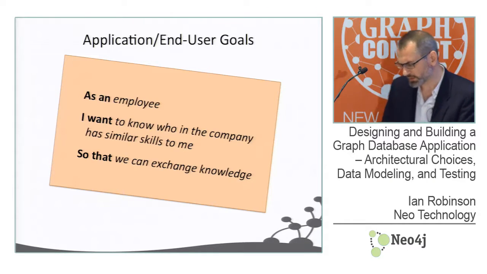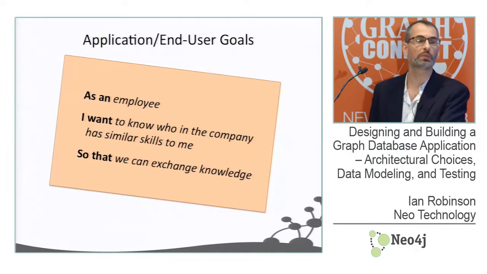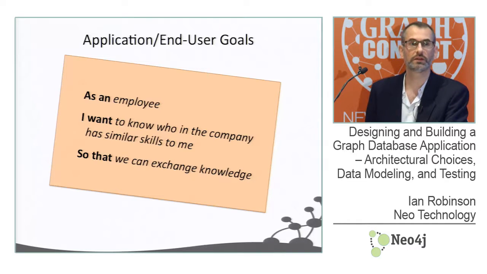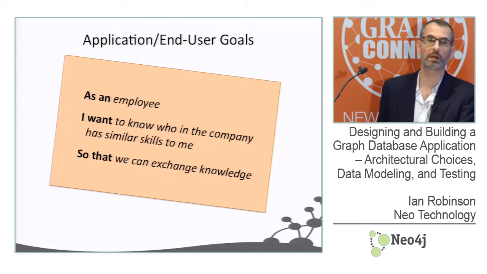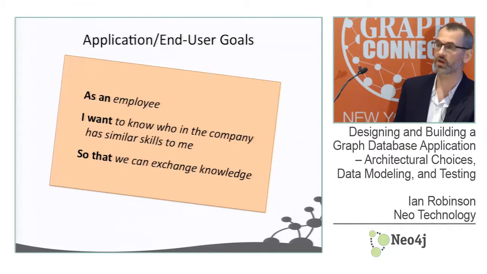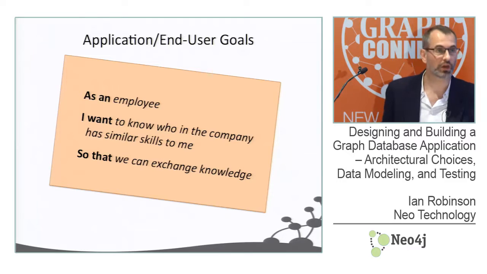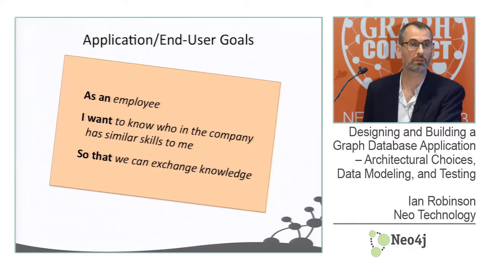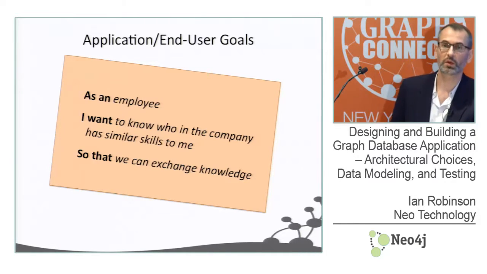So the first thing that I need to do really is to understand from the outside in, from the top down, what is it that we're trying to achieve? What are those application goals or those end-user goals that we're trying to meet? One of the ways in which we can express that is using things like agile user stories. They describe, from the point of view of a consumer or user of this application, what it is that they're trying to achieve. Typically I'll start with some natural language expression of the goal at hand. I've got a very simple one here. As an employee, I want to know who in my company, the company that I work for, has similar skills to me so that we can exchange knowledge. This is one of the first requirements that I'm going to try and satisfy as I'm building out my application.